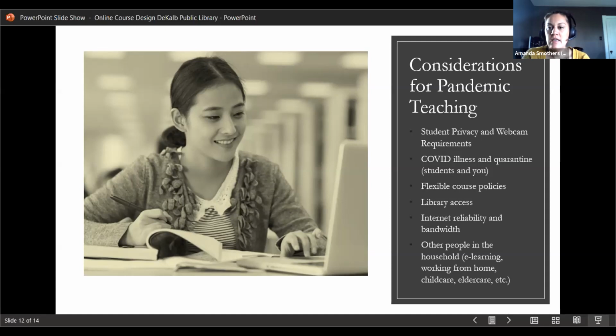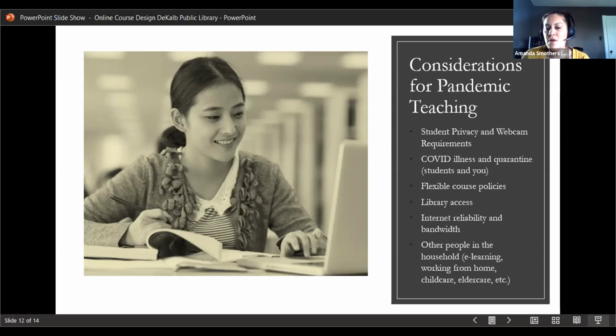Genoa Kingston is still debating that. The superintendent, I know, had mentioned wanting to do e-learning, and the school board is resisting that and wanting hybrid options. So there's going to be a lot of different things going on. Different people are going to have different home circumstances with virtual learning. So what are the other people in the household going to be doing?